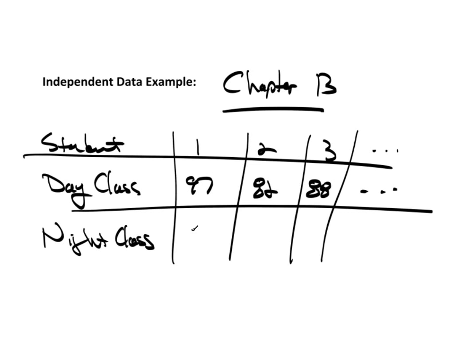And then the night class was maybe a 91, a 90, an 89, and so forth. See here, subtracting these two would make absolutely no sense whatsoever because student number one from the day class, maybe it's Sally or something, is not student number one from the night class. Maybe that's Joe or something. The point is this is different people. So, how would I select two people to subtract their scores to see how the class did better? No, they're completely independent. Subtracting here makes absolutely no sense whatsoever.